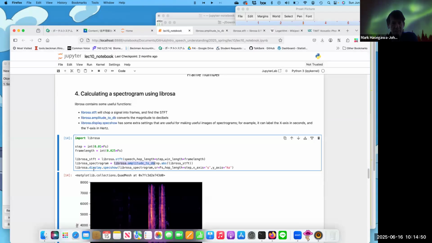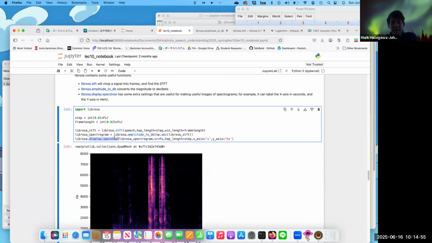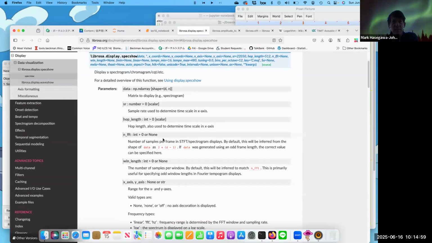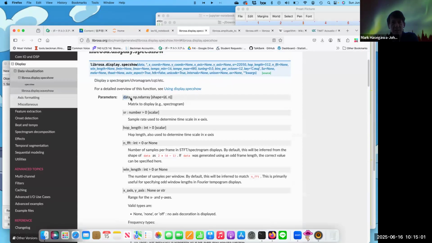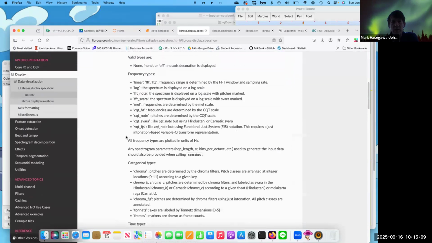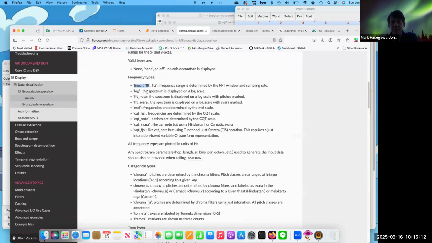All right, so we'll convert it to decibels, and then we'll use Librosa display. It also does something nice. Let's look up Librosa display. Librosa display spec shows the data. It's a matrix, for example, a spectrogram. It has a sampling rate and a hop length and a number of FFT. Librosa display will do this wonderful thing. It will plot the frequency axis in whatever frequency range you want.